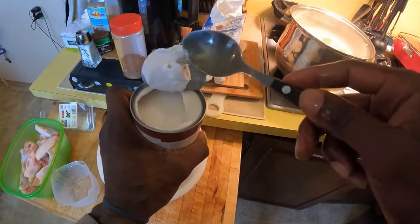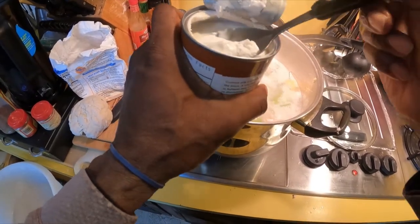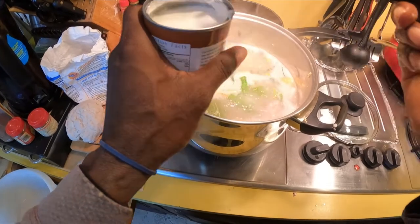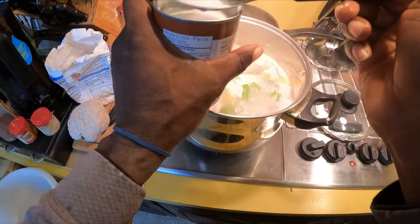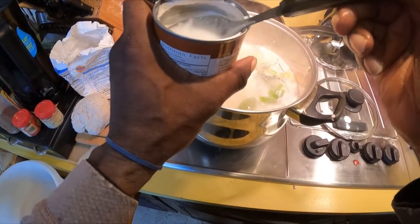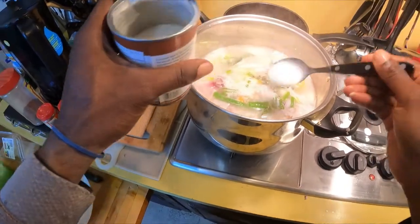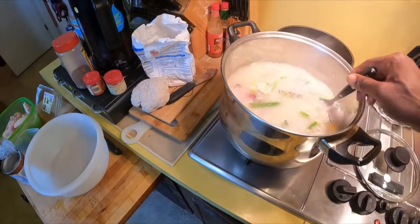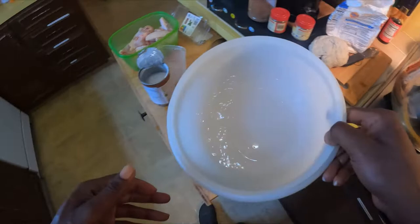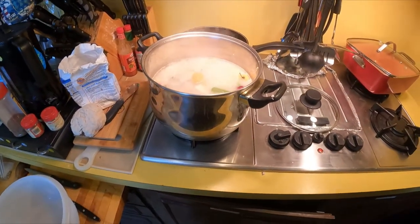All right, so I'm going to use this very carefully so I don't put any of the preservative in it, just the coconut milk that settled in the can, you know? So this is how you do it, guys. You try to get the thick flavor of the coconut milk from the can. Well, this one is actually organic, and I got a few good spoonfuls out of it that was not dissolved into the preservative. So yeah, that's pretty much safe. All right, guys. Okay, smell the ginger, everything is starting to come up already, the flavor.